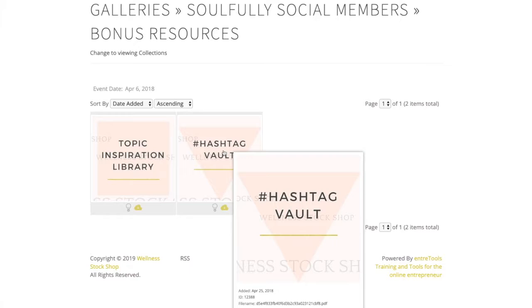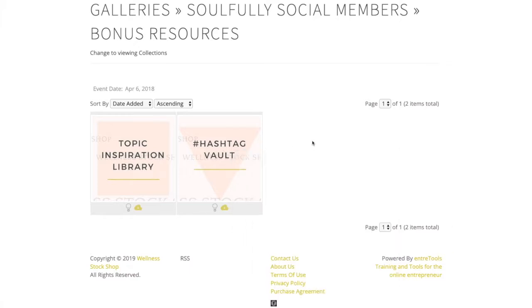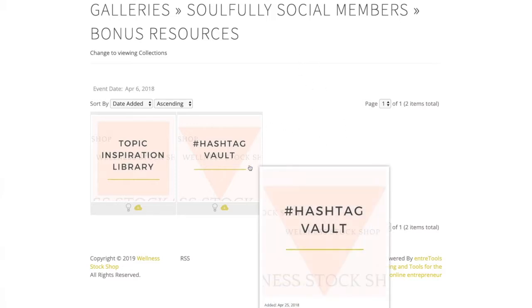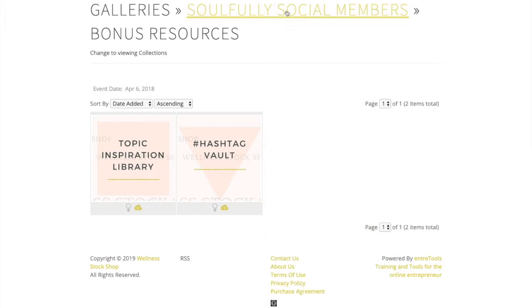So you can just copy and paste them into your post so you don't have to spend tons of time trying to find your own hashtags. Total time saver, and definitely be sure to post your hashtags. If you don't really know about hashtags, you're not very familiar, just know that you absolutely want to post hashtags with every single post on Instagram in order to get your post in front of more eyes.